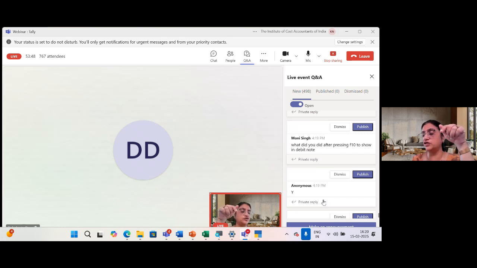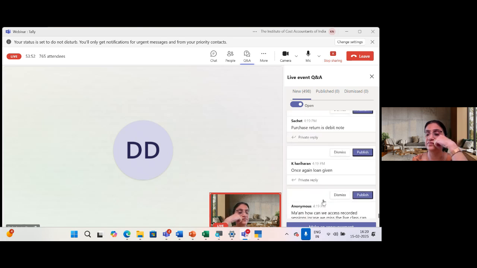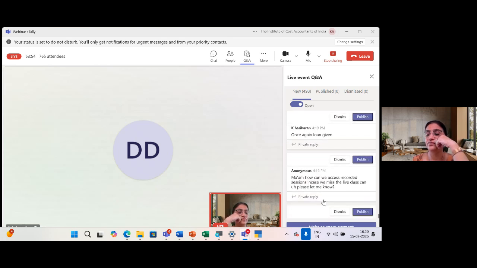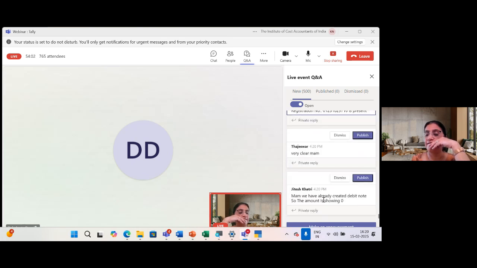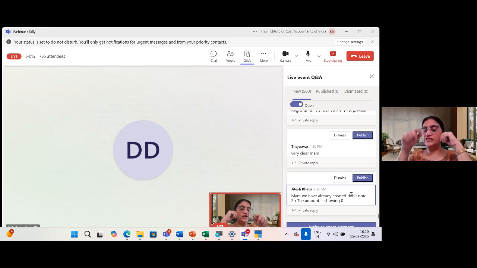If you are not aware of the shortcut key, then press F10. Loan given, okay. No, first I deleted that debit note, Jitesh. That's why it is showing you 0.